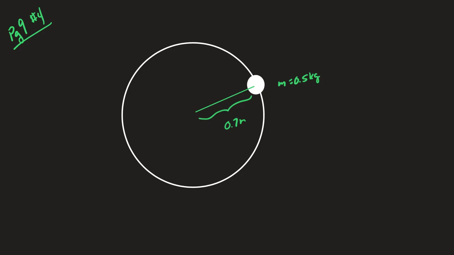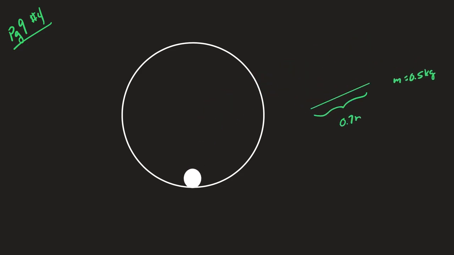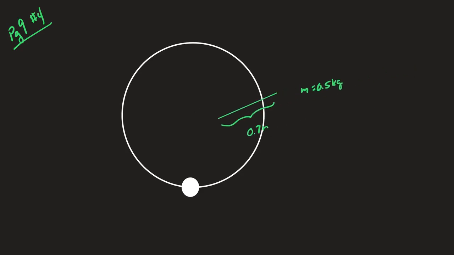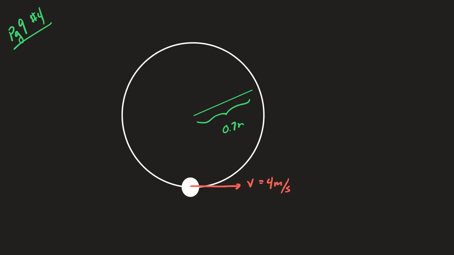So vertical circle. So we're actually looking at something at the bottom of the circle. I don't know why I drew it like that, so I should probably move that to there. There's that, okay? Still mass 0.5, but now it looks like that. So it has a velocity in this direction, for example. So I'm going to draw it. And we're told that this is 4 meters per second. And we want the tension in the string. So the string must be going from here to the center.